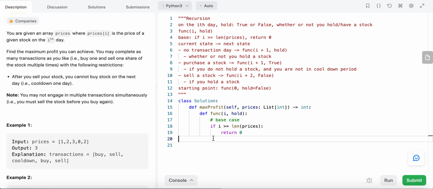And then you consider the first condition, the first state is like no transaction. So in that case, you just call the function for I plus 1, hold.